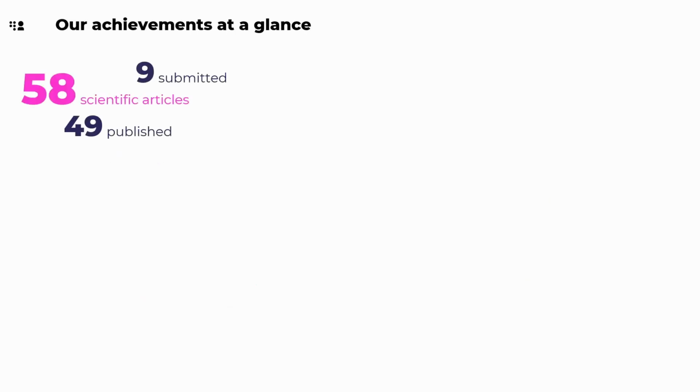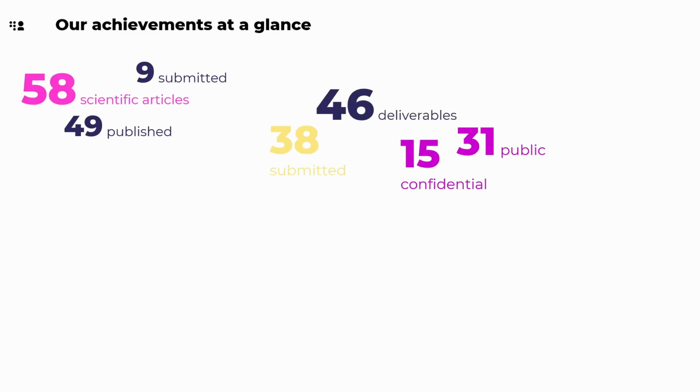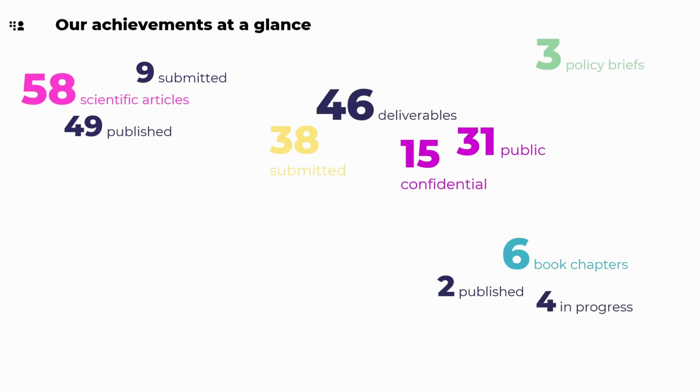So if I have to present our achievements at a glance, we have generated in this time 58 scientific articles, 46 deliverables, 6 book chapters, and 3 policy briefs. There's a lot of information, a lot of data on many different types of plastics, many different models, many different endpoints. So the real challenge here is how to organize all this information in a way that's comprehensive and can really help assess the risks.